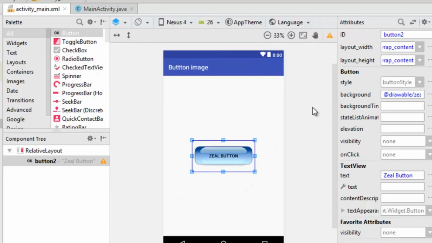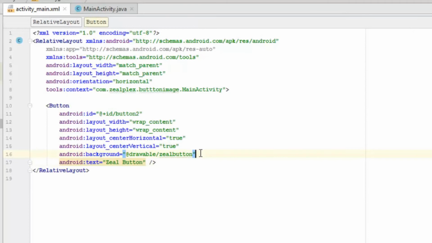So that's about it for this video. As the button is added right over here, all you have to do is add an onClick method to that if you want to proceed creating some button action for the application. That's a quick and simple application. You just know how to go ahead and use an image inside your button. So I'll see you guys in the next one.